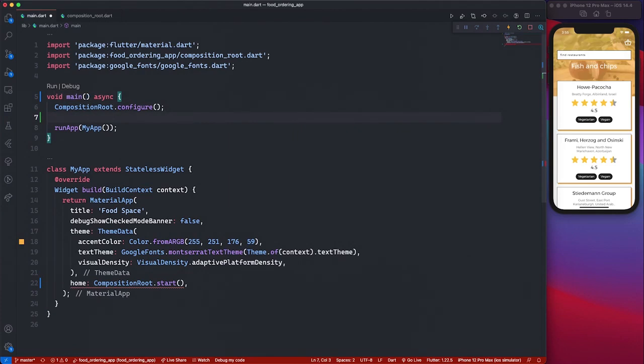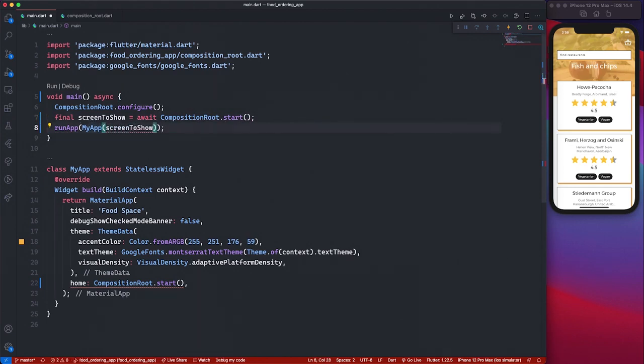configured the main global dependencies, then we can say, all right, the screen to show. I'm just going to call the variable screen to show, is equal to await, then our composition root, and we call the start method. And then we pass that screen to show here inside of our app.